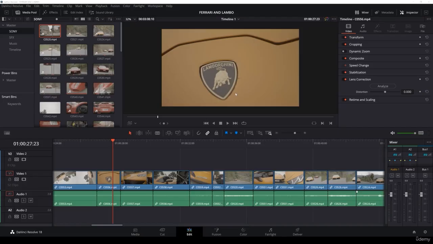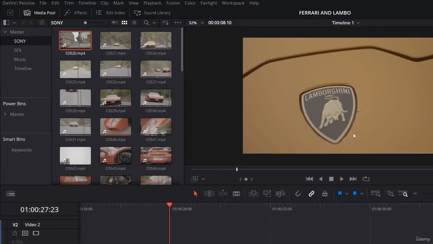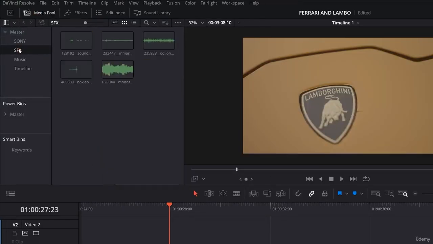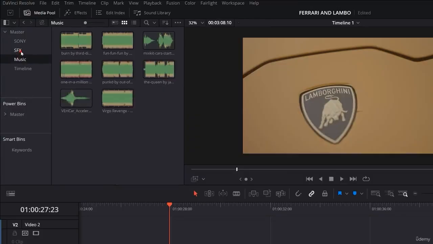Well guys, welcome to this new section all about the soundtrack. We've only been talking about the video and image, but as I said in the beginning of this course, the big forgotten part is the soundtrack. So don't underestimate this, okay? So the first thing we want to do is of course go to the tab of the media pool right here and go to the sound effects and music that we just created in the beginning.